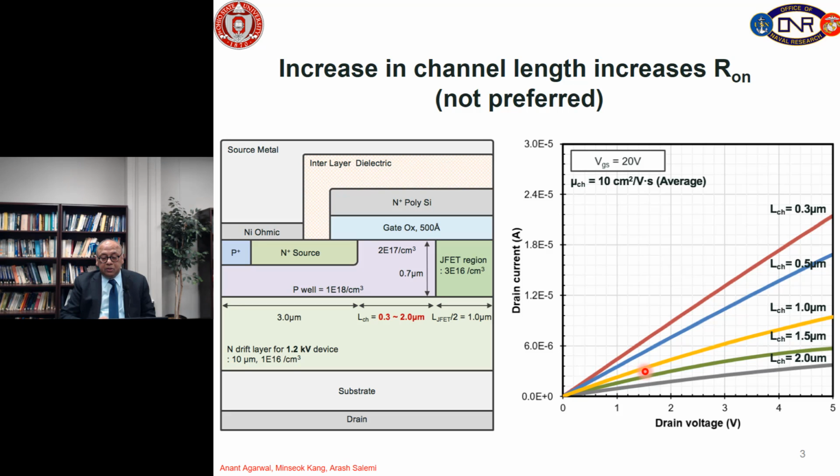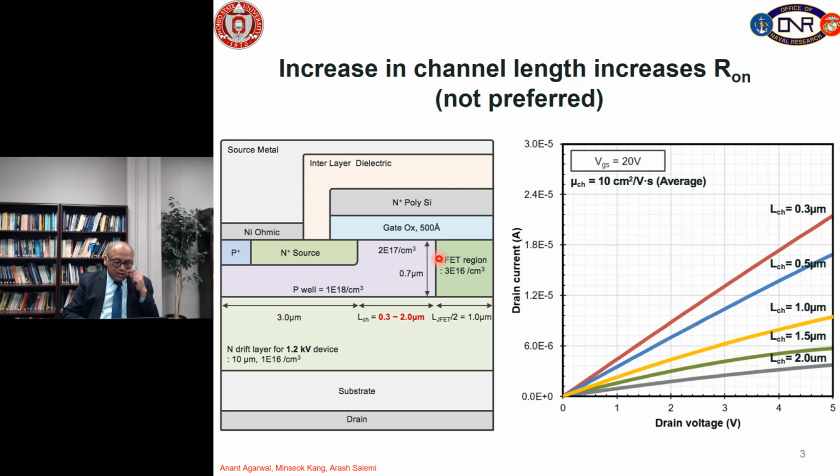That means the on resistance is going up as expected, because the MOS channel forms a big part of the overall on resistance. So, if you remember, the on resistance was the sum of the channel resistance, the JFET resistance, the drift layer spreading resistance, substrate resistance, and the contact resistance here. And for these 1200 volt structures, the channel resistance is 70% of the total resistance. So, that is the biggest component, and obviously that resistance goes up as we increase the channel length.